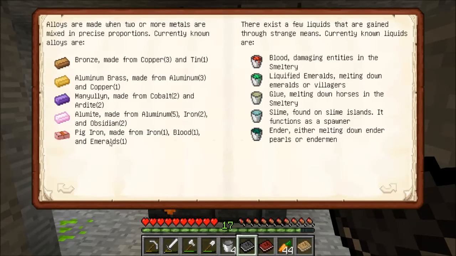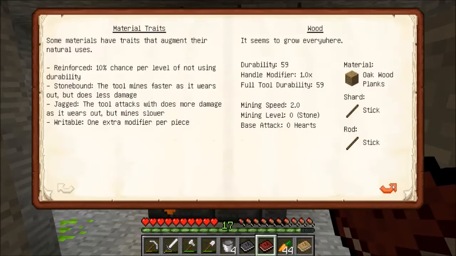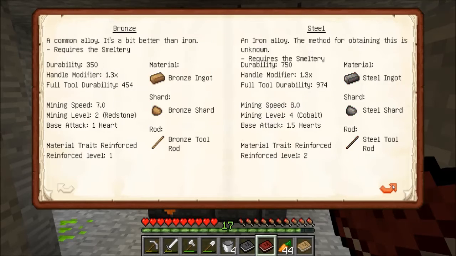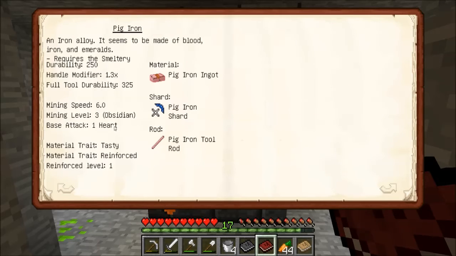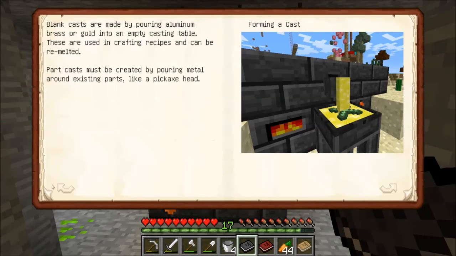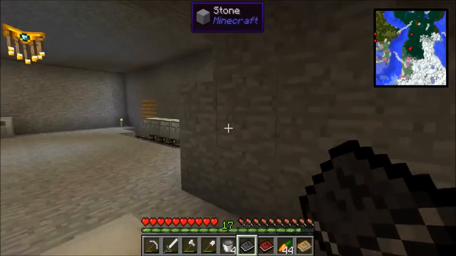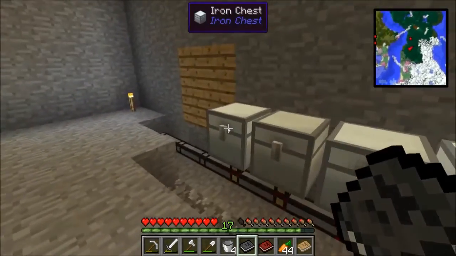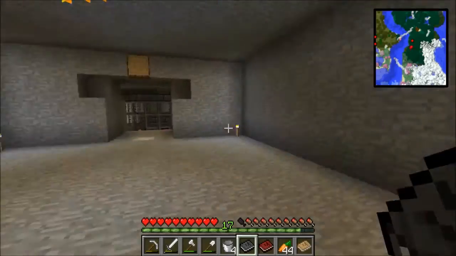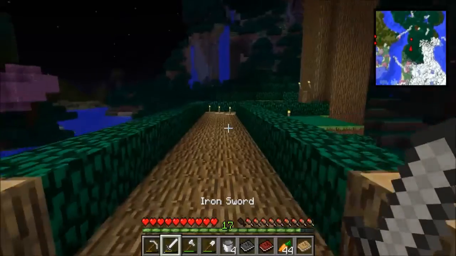I also kind of want to make pig iron, but I don't know what speed and stuff pig iron is. Come on, obsidian. How do I make pig iron? Pig iron is 1 iron blood. So I have to put an entity in there, and I have an emerald, I think. Didn't bring it with me. I think it's in my other house. And it's nighttime.